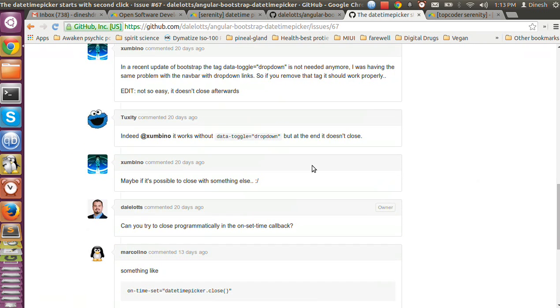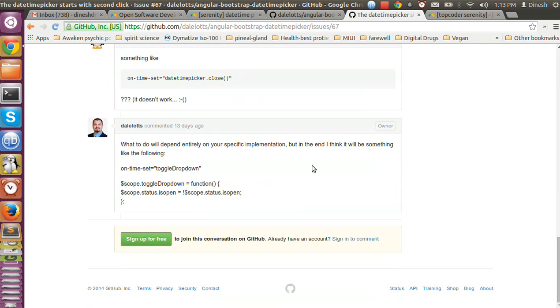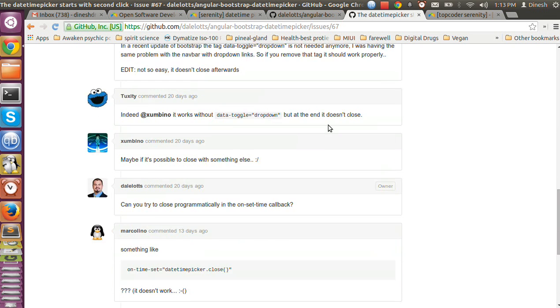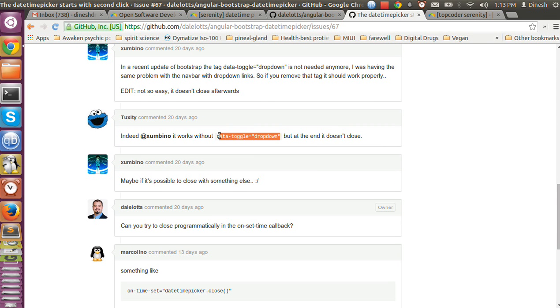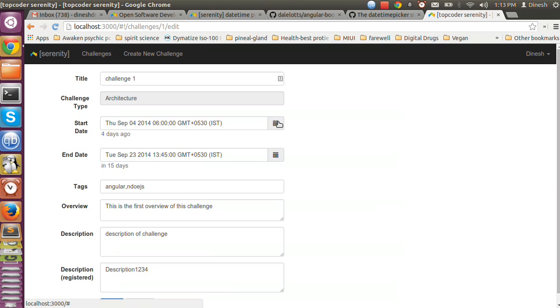There were a couple of issues with this library. The main issue was that to open the date time picker, you have to double click on the input field or this icon. So this is the issue that they have mentioned. I followed all the issue logs and all the comments, and at the end the creator of this library has given some solution.